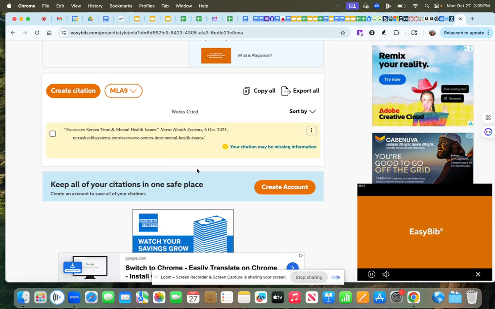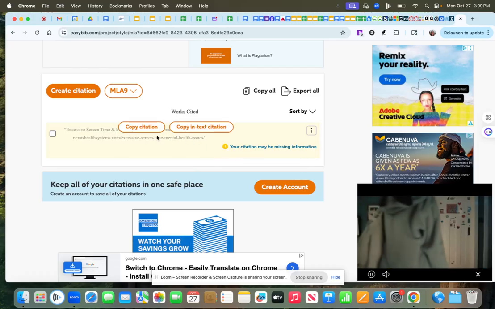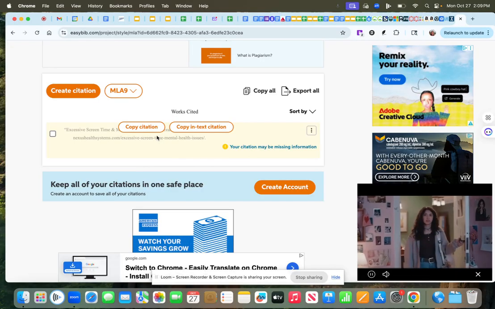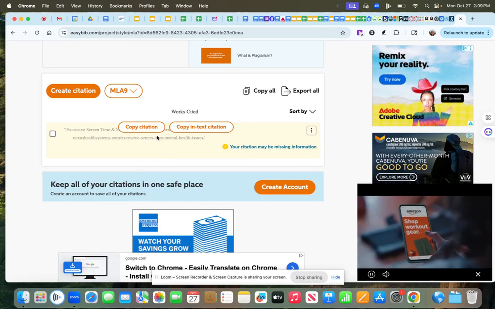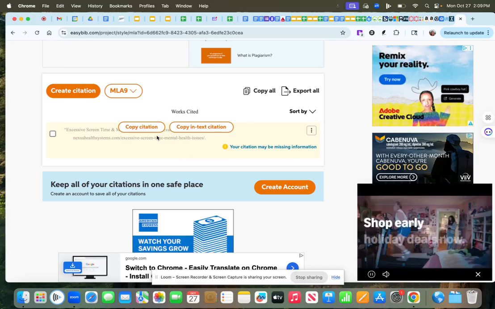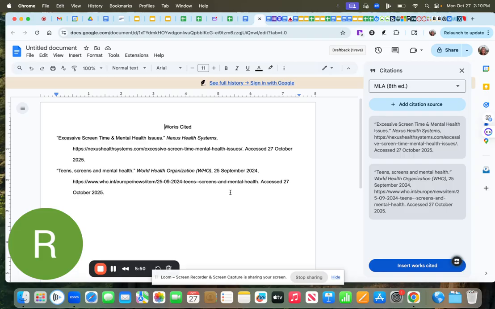The hard thing about EasyBib is sometimes it only lasts for 24 hours. You only get access for a few times. Then you just have to watch a short ad video and it'll give you access for a couple of days. You just do that every once in a while and it'll allow you to keep using it. So if that's the case, you would copy and paste your source into here, back into your Works Cited.